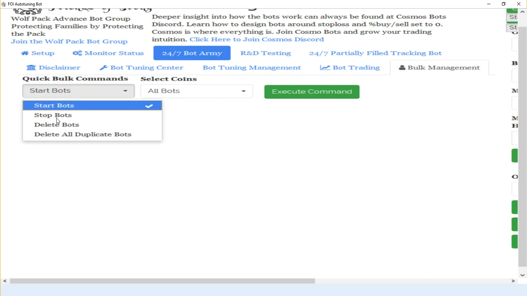So here's some of the drop-down menus you can see: stop, start, stop, delete, and delete all duplicate pods. When it says all, it pretty much doesn't matter what you put here; it's going to delete all the duplicate pods. If you start to delete or start some bots and you realize you need it to stop, you can break the loop, and it'll stop that deleting or stopping of bots.